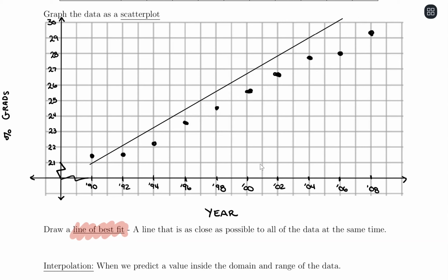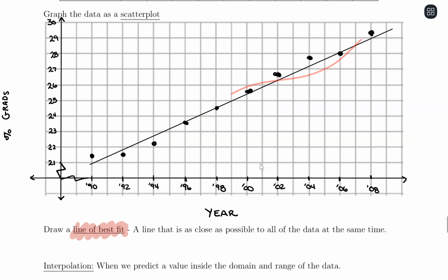So like this would be too high above all of the data values. This is kind of going through the middle. That seems pretty close to all of them. If I go too low, then I'm missing a bunch of the data values or I'm just not very close. So I think something like this looks like a line of best fit, where it's just kind of going between all the data values. Some are below, some are above. We're going through some of them. That would be our line of best fit.